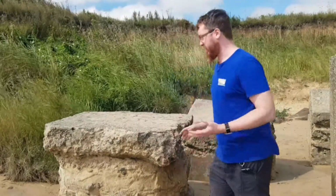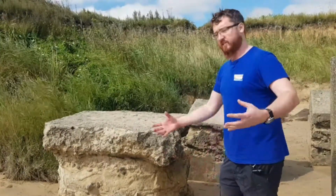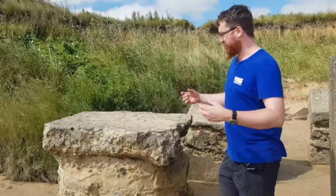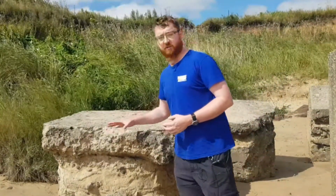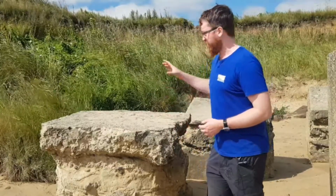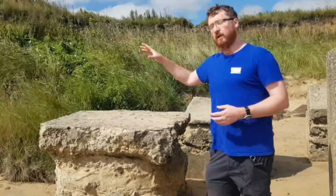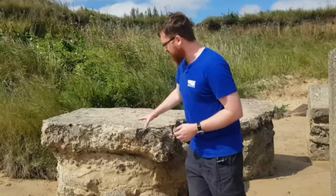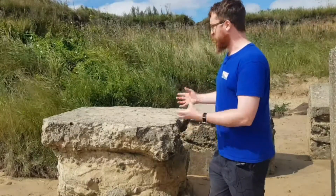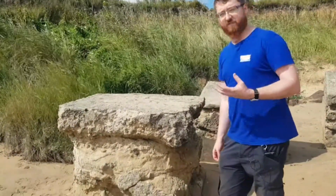People often think that this sand would have been just dragged off the beaches, but that's not true. You can't use sand with a high salt content because it falls apart, forcing the structure apart really quickly. And we do have documentary evidence which shows that the contractors and the Royal Engineers building these defences were sourcing sand from inland, from places where there wasn't a high salt content. But this gives us a couple of ideas as to why these blocks are really shoddy and don't survive very well today.